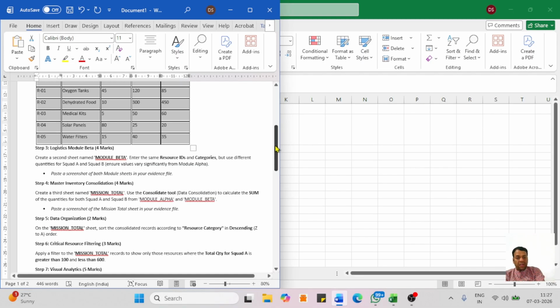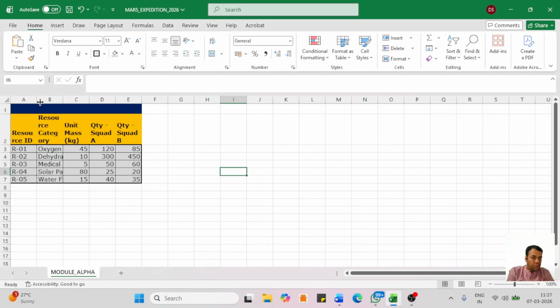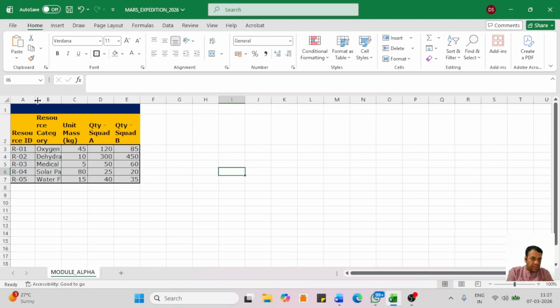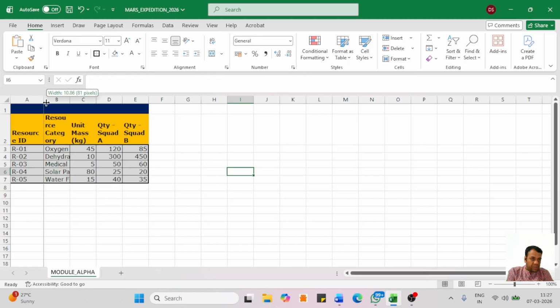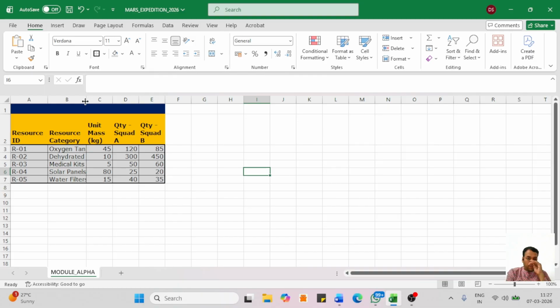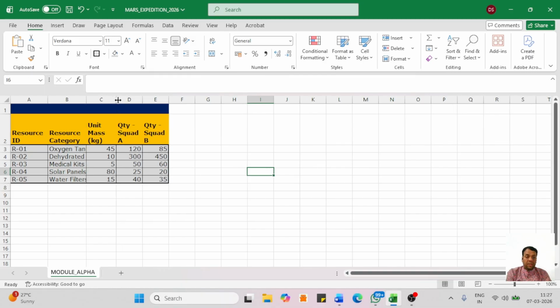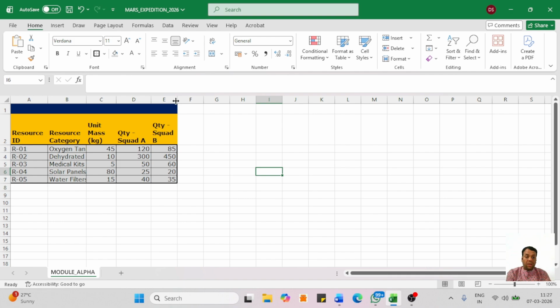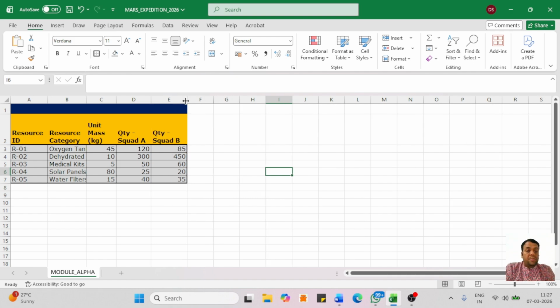Since they have not given any column width, my job is at least words should be readable. So I just double click here. Resource ID, because it should be readable. No word should be cut. Then here is no problem. Squared A. This is quantity B. Okay, so I got this data, which is working right now.